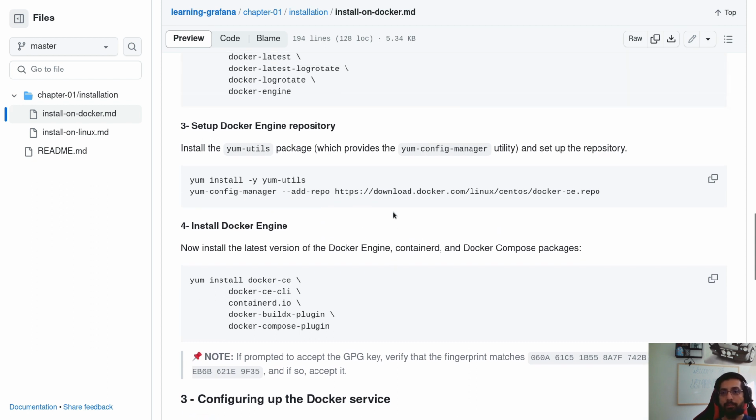Now, finally, we come to the part where we set up the repository, which will help us install Docker. On the Docker documentation website, the official documentation by Docker, you can install Docker either using the repository, which we are going to discuss, or using a direct package, RPM packages for example, or using binaries or source. I would always prefer to use the repository. And why? Because a repository makes it very easy to install any packages, and it is very safe.